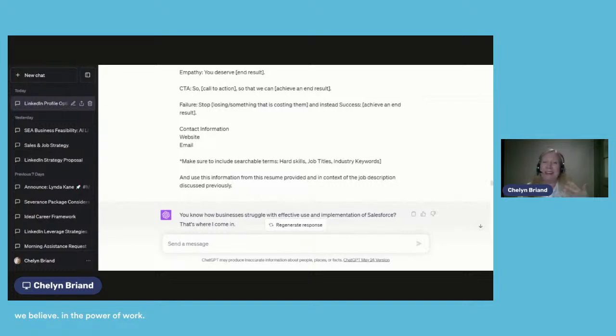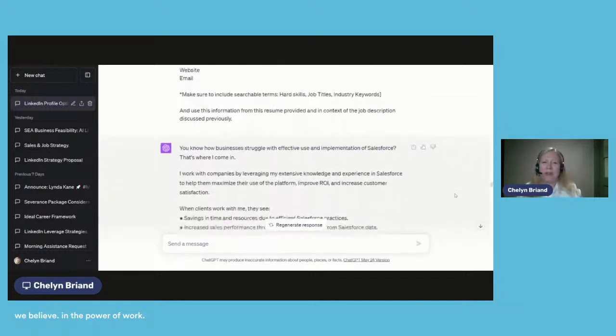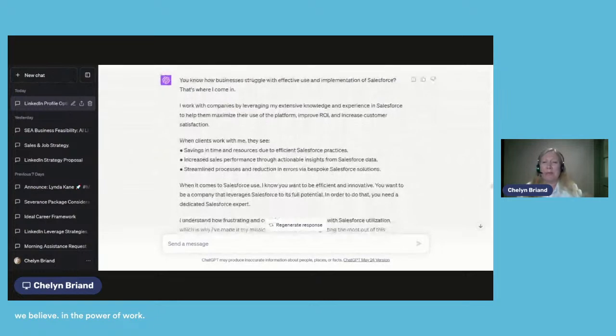So, there isn't necessarily one size fits all prompts, although there's some amazing ones that I use over and over. You could really start to work with it and decide what you want. You can pick the tone and you can create something and then you just use it over and over and you keep it. But in this case, you'll see it came up with just a really interesting about section.